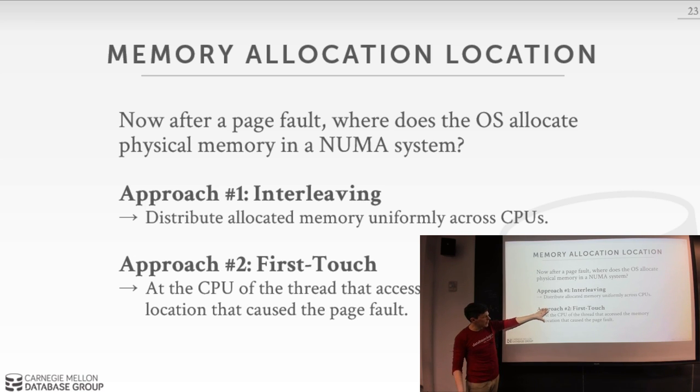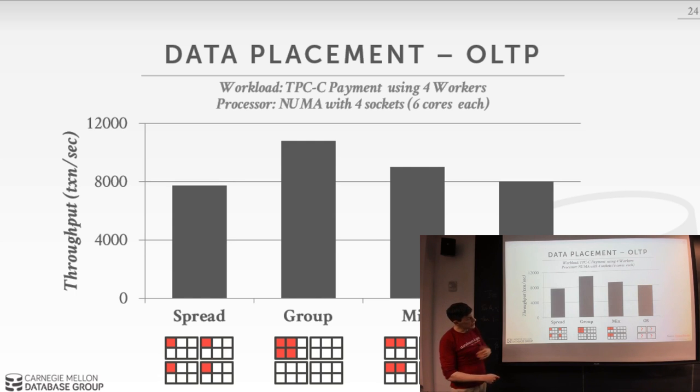All right. So again, this is something you can pass in when your process is created under NUMA control to tell it to do this, and this is what you get in the OS by default. So to sort of answer his question, maybe not with exact numbers, but showing you examples of how this affects a database system, I want to show two experiments where they run on a multi-socket environment for an OLTP workload and an OLAP workload, and you can see what the performance difference is if you're careful about the placement of data in NUMA regions versus just letting the OS or letting random things happen. So in this first experiment, from the researchers at EPFL, they took ShoreMT and they're going to run the payment transaction from TPC-C under four thread placement configurations. The idea here is that the data would be spread across these different NUMA regions, and the red dots correspond to where the workers are actually going to run.